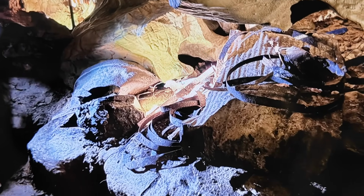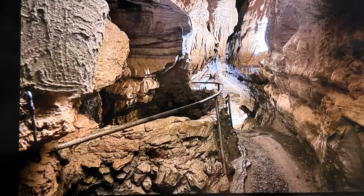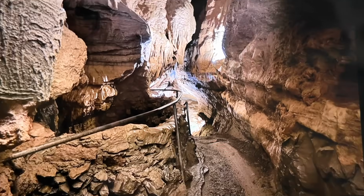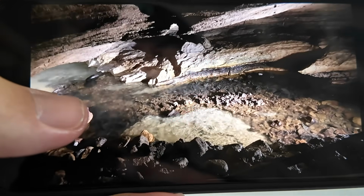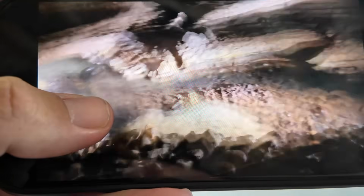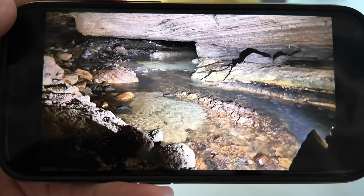Really cool to see all that rusted pieces of metal there. There's a better shot as she's shining the light on it. There you go. Took a lot of pictures of that. That was cool. Here's a cool shot of the pathway. There's a rail there. We're actually descending there, heading down a hill, and there was water in there. There's a river that runs through there. I've got motion on this photograph that you can kind of see it. See that? That's cool. Here's a better angle right here. Nice, huge cavern. This part was beautiful.